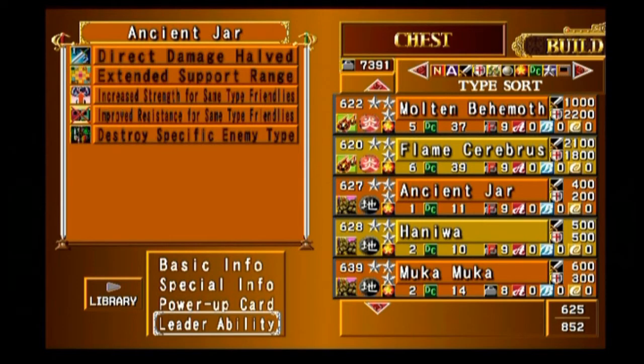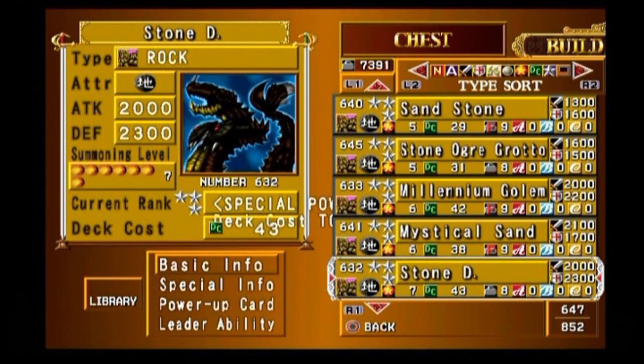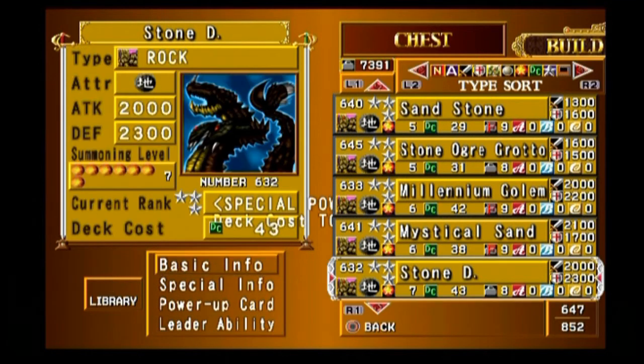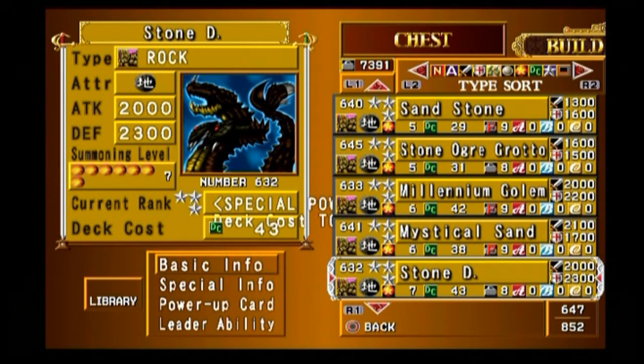Let's see. Rock? No, that's not what I wanted to look at. Yep. Destroy specific enemy type dinosaur. It actually spellbinds plants, so that's what I was getting confused there. You can actually do a few fusions with this deck. Mystical Sand and Stone D are both just as good, but Stone D is level 7, so you should get weaken specific enemy type later, but you don't actually get it with rock, so it doesn't matter. You can fuse any rock with a 4-star or above female card to get Mystical Sand, or you can fuse a rock with a dragon to get Stone D.